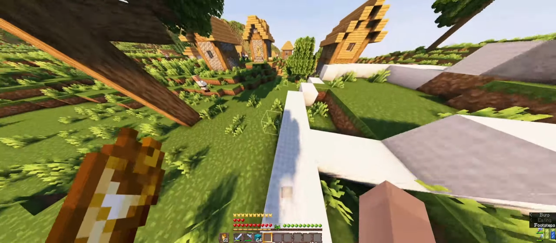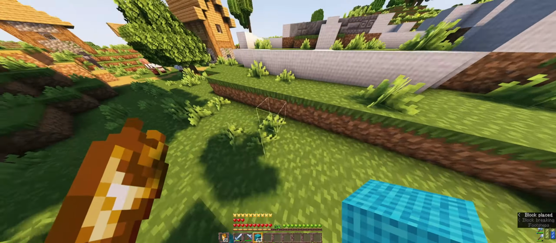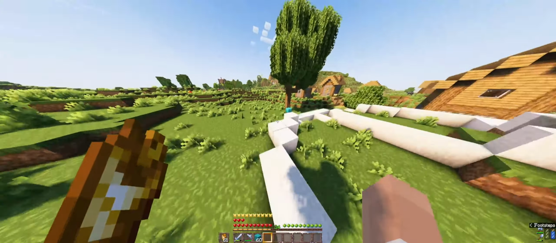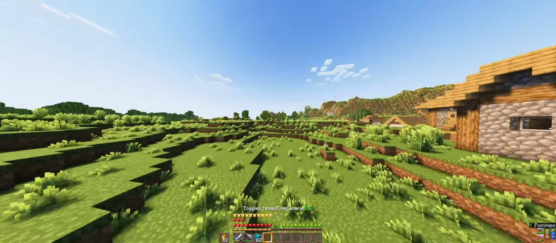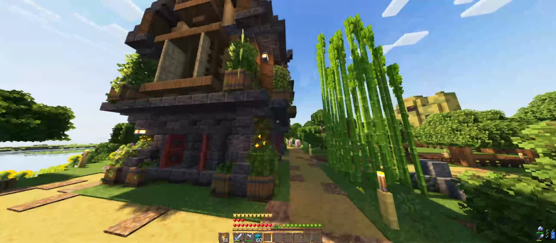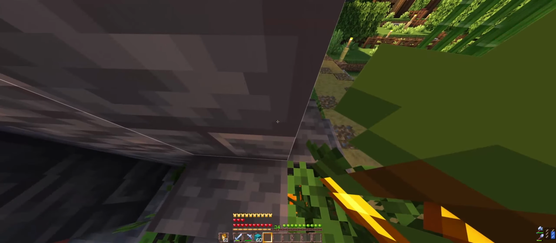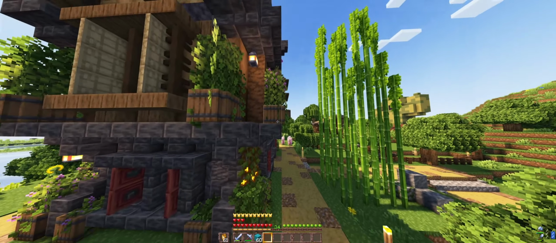I want to have like 5 block pathways, so we can actually have space between each building, because I don't want this village to feel cluttered. Because my structures, as you can see with my house right here, they get a little bit bigger as they go up. As you can see right here, this is like the very edge. They get big like this, and they get big a little bit more on top.